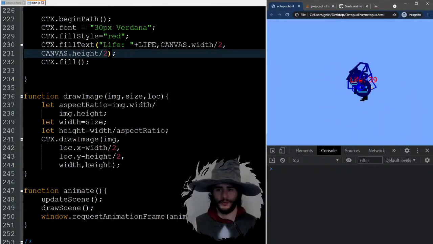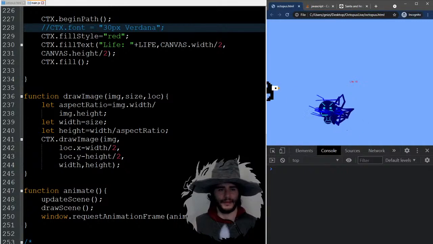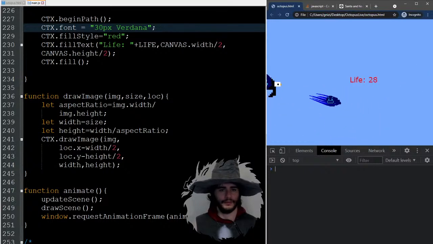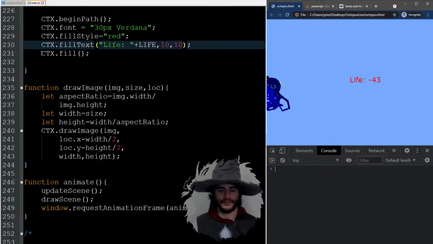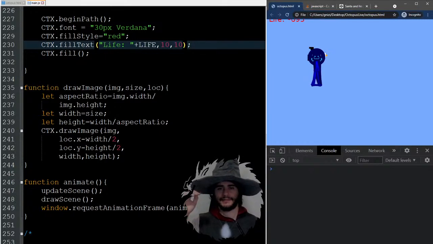Okay, so it's in the center now, it's there. Let's see if it works without the font defined. Yeah, but I actually prefer the larger font here. And I want it in the top left corner, so why is it not? Let's try it at 10 pixels and 10 pixels. Okay, very weird. I think that the baseline of the text is at 0, 0, so the text was actually appearing above that. Yeah, okay.